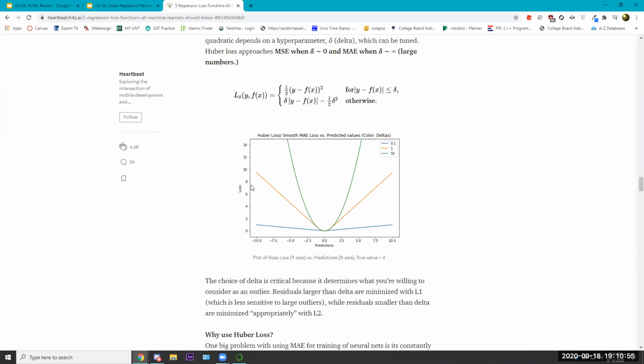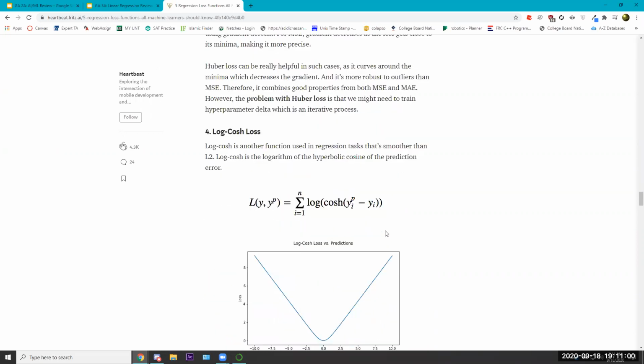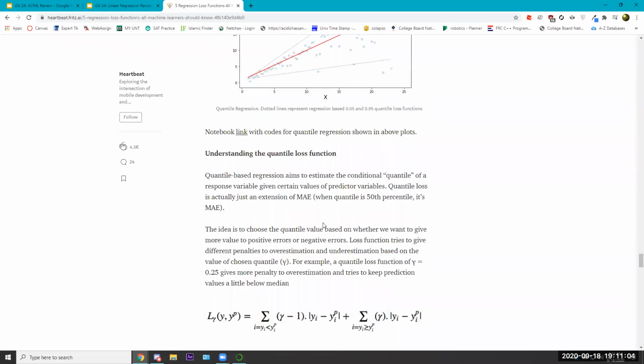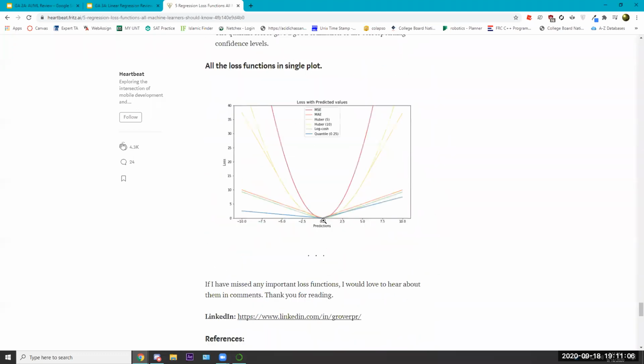Actually no, these are all forms of Huber loss. I think there might be a graph at the end here. Yeah, here. Okay, this is kind of confusing. Let me see. Okay, yeah, you can actually make them out.